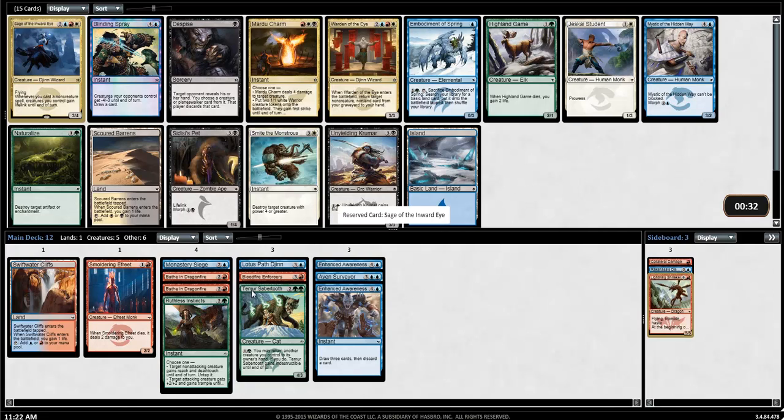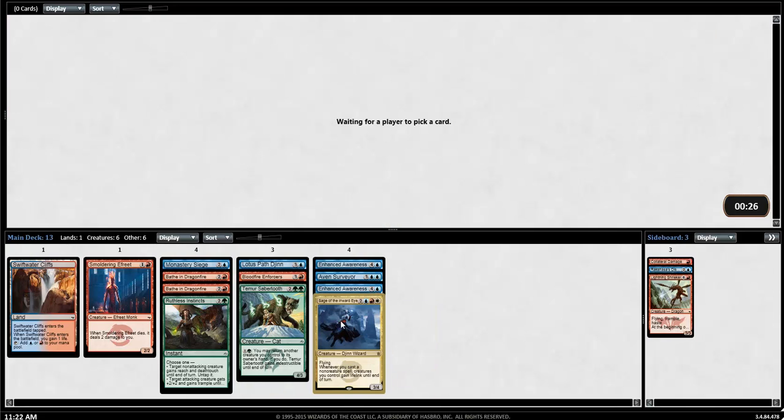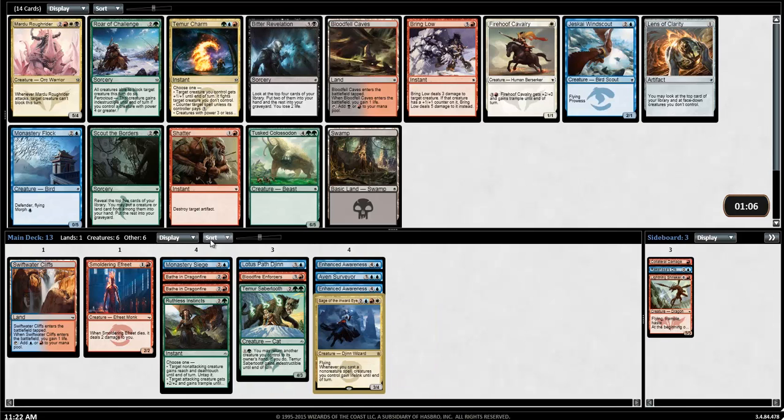I don't expect to see a lot of red on this route. We're going to go for this and see how my white works out. I do want to start making some more tough decisions and narrowing down my picks. Here, I think the Jeskai Wind Scout's fantastic.